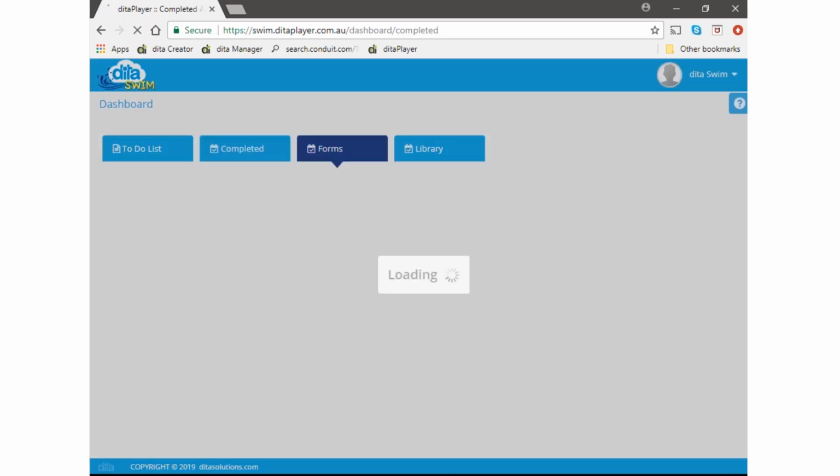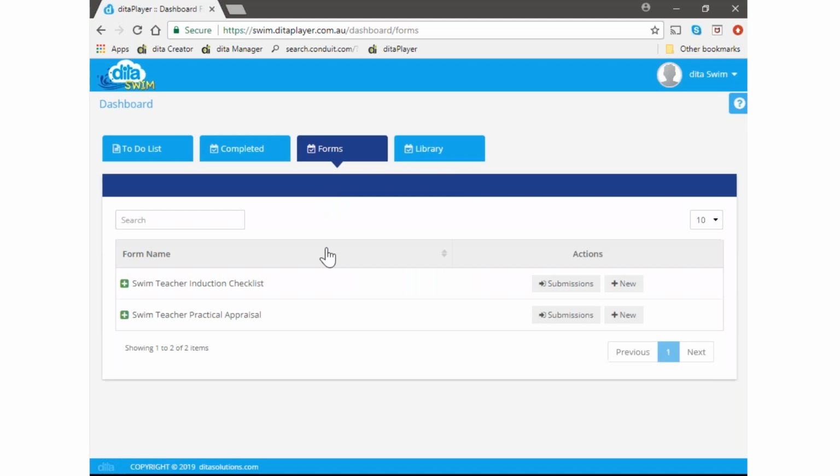Forms tab. The swim school, when we upload the different amounts of forms that we're going to be putting into the system, the actual operators can determine which forms each staff member has access to. So some may have multitask, so some might have chores which have to do with testing water or opening and closing shifts, or others might be just from teachers and they only have those relevant to those teaching appraisals, etc. So you determine which forms each staff member gets access to.